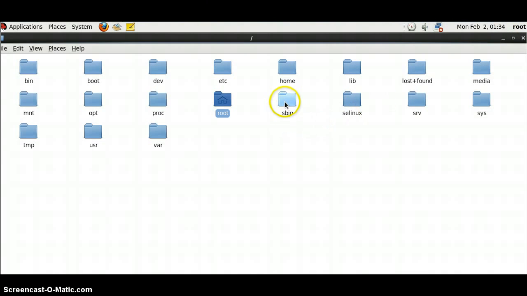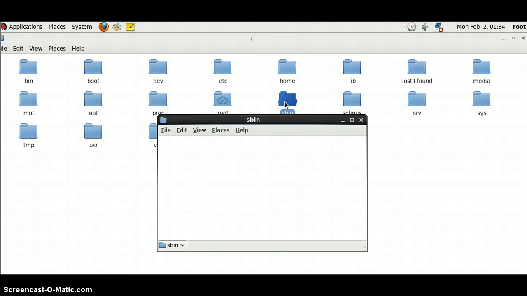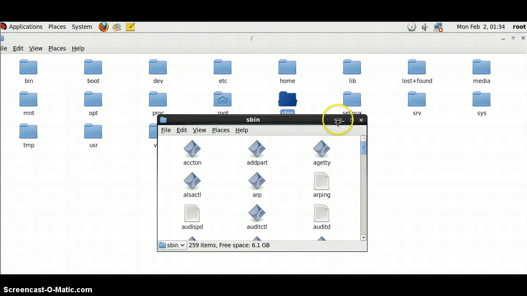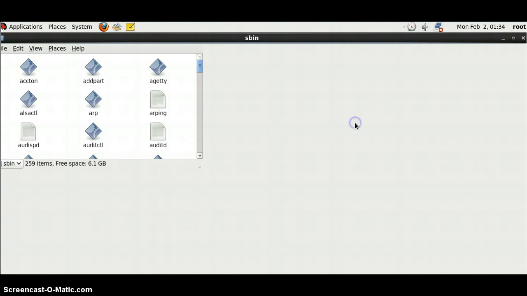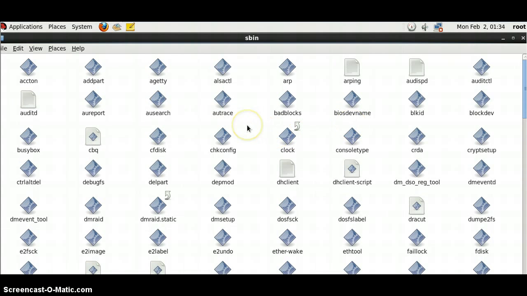The next directory is sbin. Sbin is similar to binary files. When we talk about sbin, it comes to our mind as binary. As we can see, sbin is a secure binary, I think so. So here in sbin, all the commands and programs located there require administrator rights or a root login to use those programs, files or scripts.